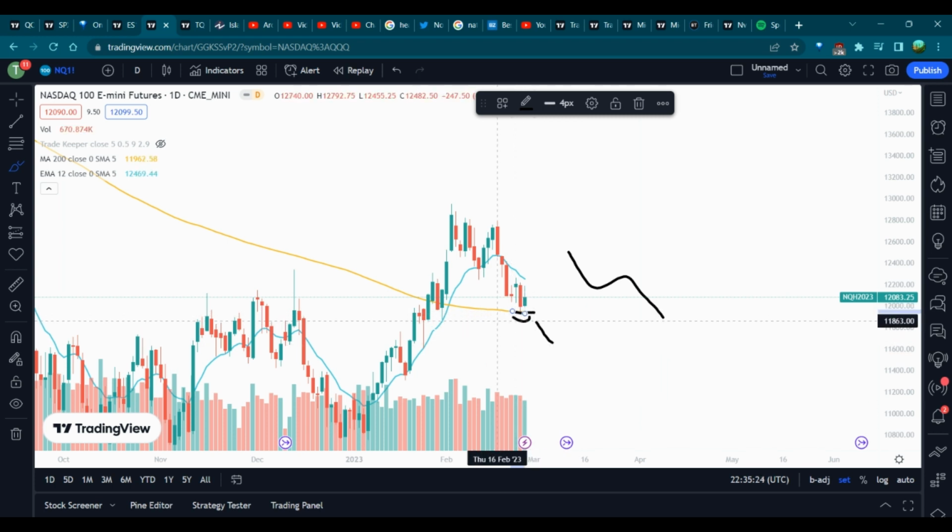Because every time you test a support, the liquidity in that support will dry up, and if you test enough times, you'll likely get a break through it. And so this is our first test, and if we do break lower, we'll likely have a second test tomorrow. And if we do break below that, I'm likely going to sell my TQQQ position and take either a break even or a small loss.